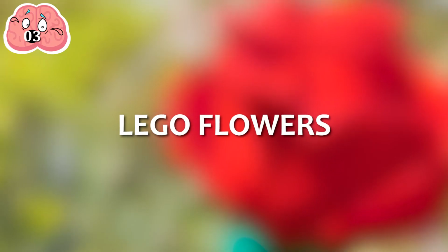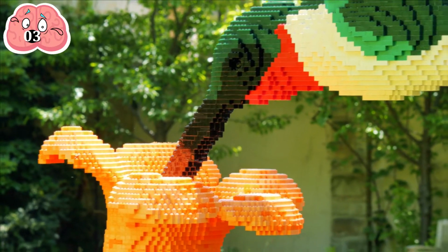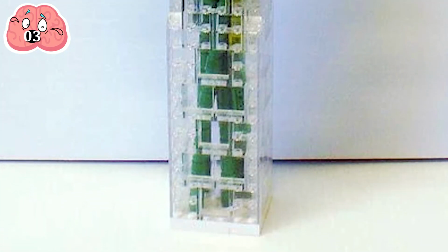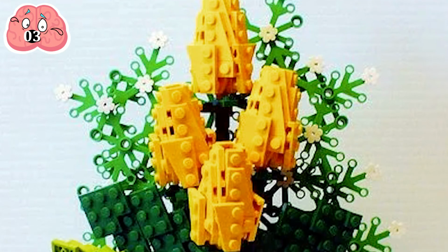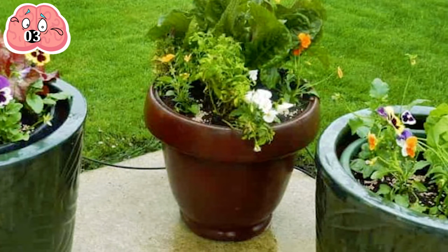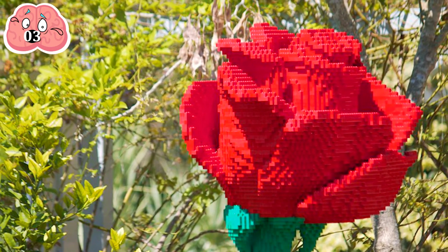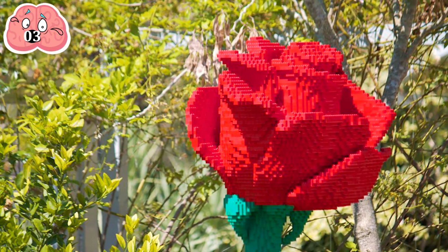Number 3. Lego Flowers. Real flowers die after a few days, but Lego flowers are forever. Start by making a rectangular vase out of bricks. Then use more pieces to shape the stems and buds. You can also use the bricks to make a round pot for a potted plant or real flowers. The graded edges let everyone know your planter is Lego-tastic, even if the plant itself is in plastic.